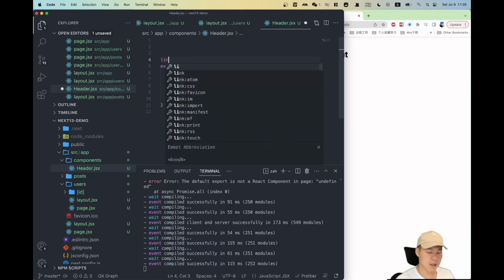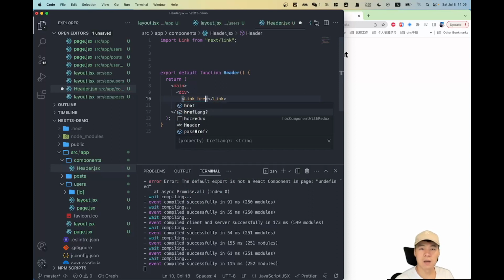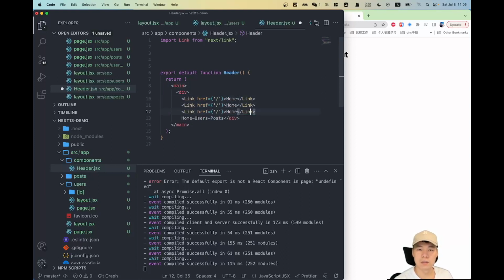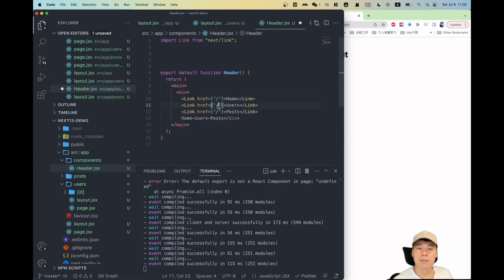I think link, we can import that. So we have link, then we have an attribute called href. That's for the home page. Now we're going to do users, and that's for users.